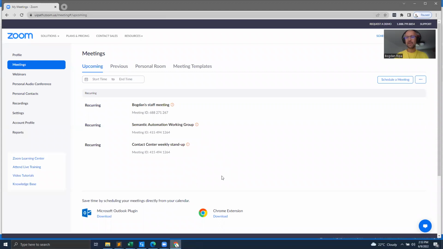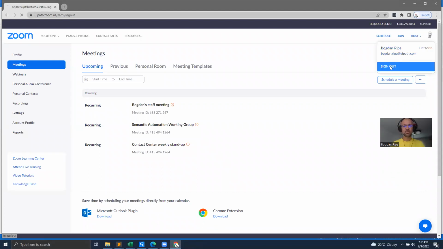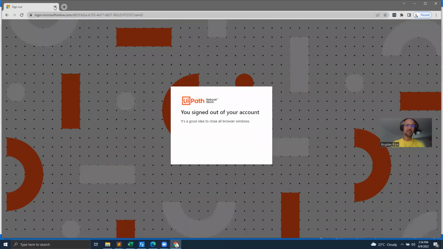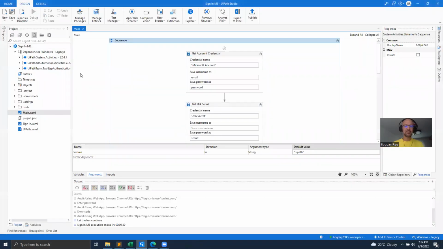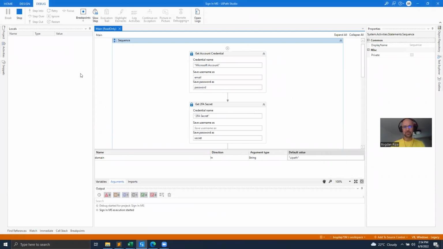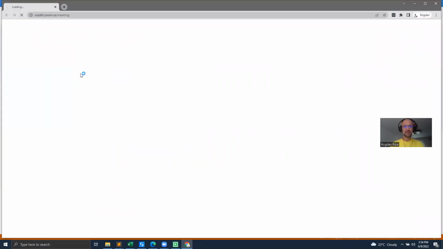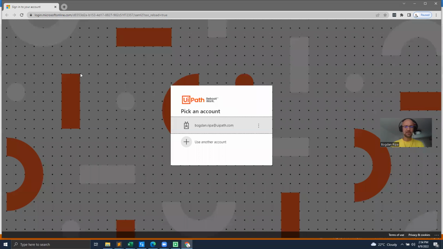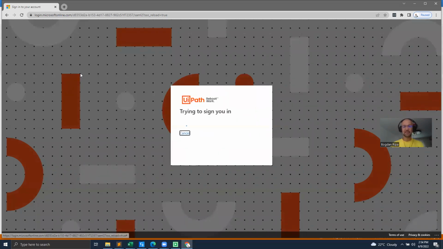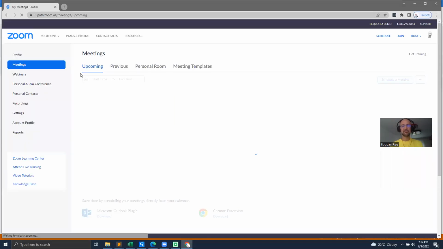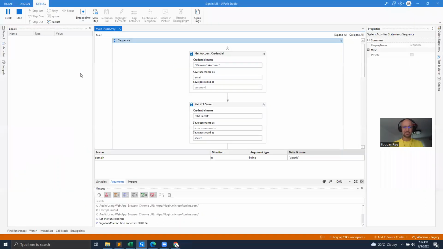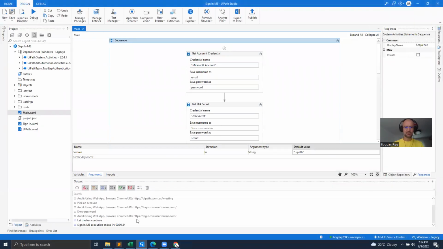Now, there are multiple sub-cases. For example, if I go here and sign out from Zoom, I'm signed out from Zoom, but not from my Microsoft account. So now if I run it again, you will see that it will open up Zoom. It won't be signed in. And then it will go through the same sequence, but this time it won't have to put in all the details as before. Okay, so now it goes to login.microsoft.com. Now it has my account, so it's just going to click it, select it. It's going to put in my password. And because in the previous step I told it to remember the authorization code, it's not going to ask for that code again. And the automation runs just fine.